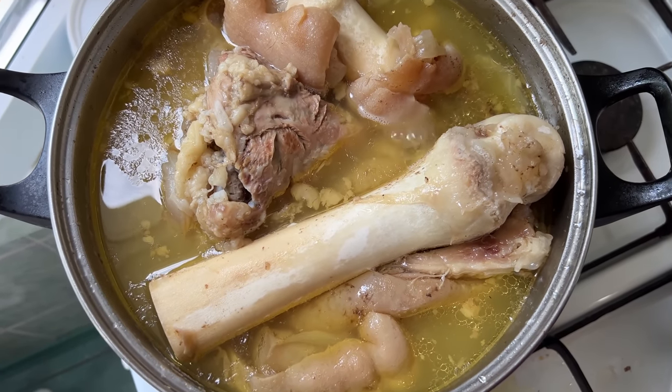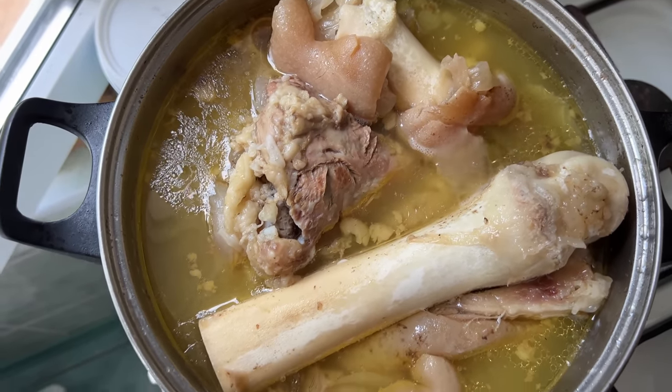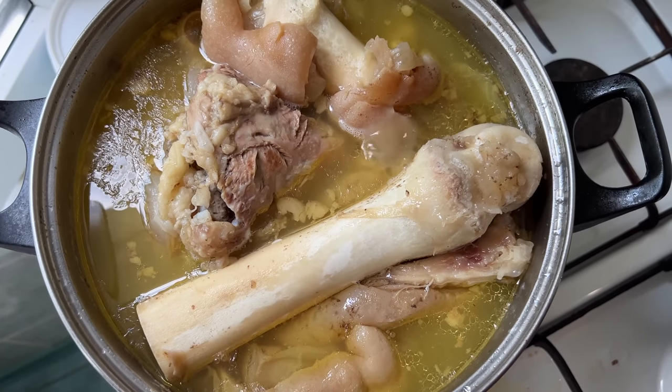By the way, it smells really, really bad. It's cooking for many hours and the entire time the house smells really bad. Just imagine how a cow's thick skin can smell — that's exactly how it smells, and you cannot really get used to it, but this is what it takes to cook this dish. This is still boiling on very low heat and now we're going to the beach, so we're going to leave it here.